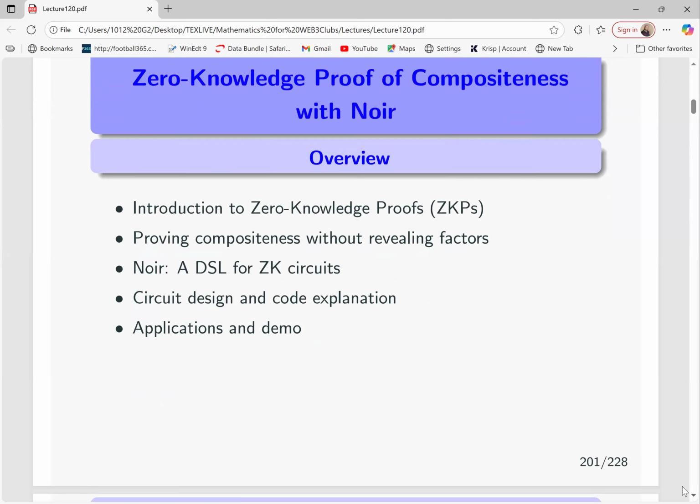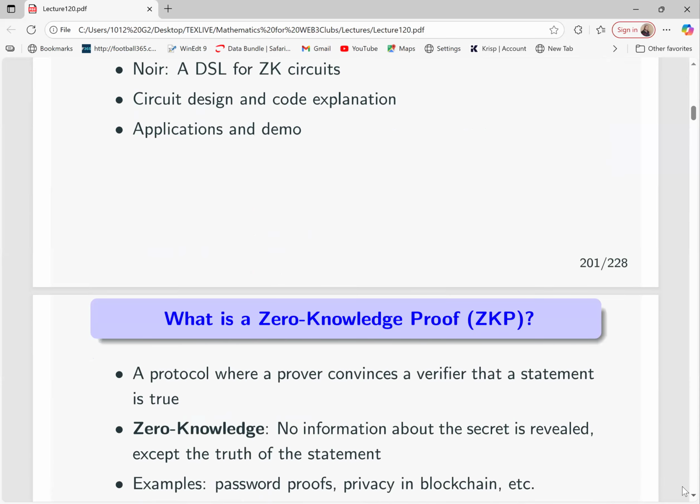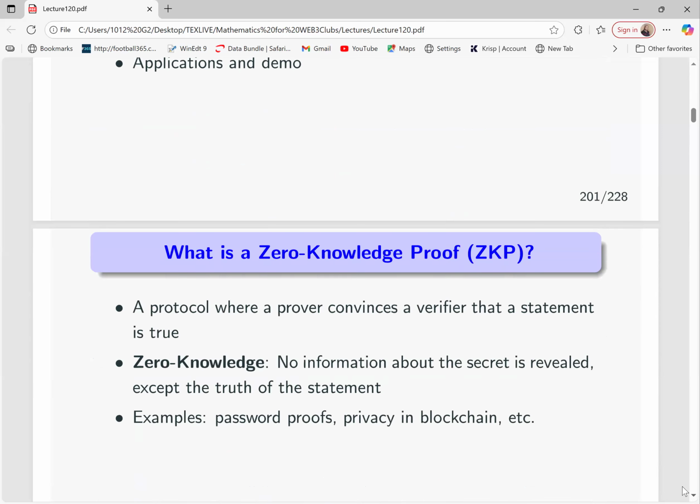This kind of circuit has various applications, and we'll be seeing the applications as we go through the steps. Now, this is just what we know, what zero knowledge proof is. Zero knowledge proof is a protocol where a prover convinces a verifier that a statement is true, but the verifier is not supposed to know what the statement is.